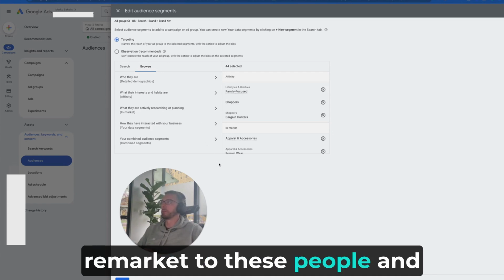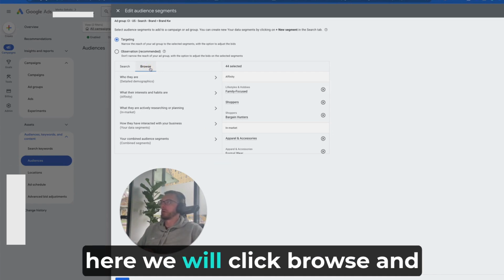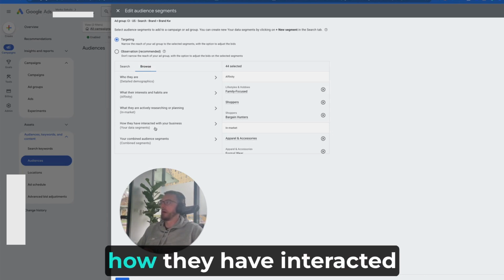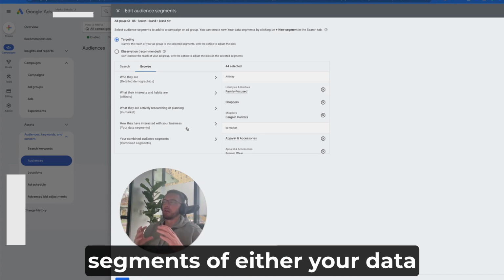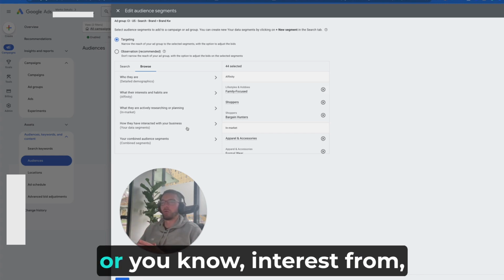because we want to remarket to these people. And here we will click browse and how they have interacted with your business. So you can also create segments of either your data or interest from Google.